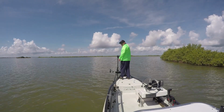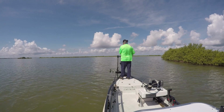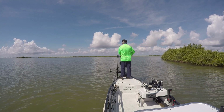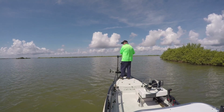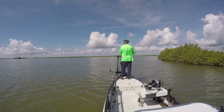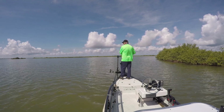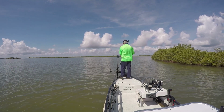While the day is improving and I've now caught an acceptable number of fish, the sad thing is none of it's been sight fishing. It's all just been blind casting. The couple of times I've got to see a fish and cast to it, the fish hasn't eaten. Uh-oh. Oh, I just got bit again.